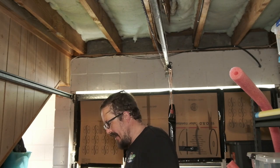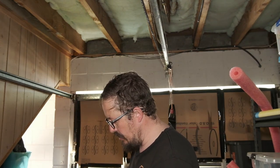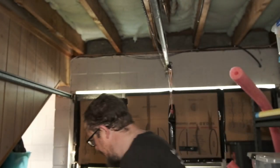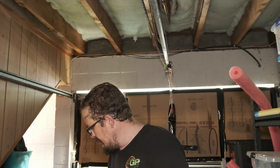All three pumpkins have germinated, which is good. Cranking the temperature up and putting the lid on the box definitely helped, and making sure they stayed moist — I had to add a bit more water to their little plastic bags. This is the first one, just about to pop up. Pumpkin two has split open. And pumpkin three has super crazy explosive growth. Both of them are going to get put into a pot right now. All three seeds are in three separate pots — I've used slightly smaller pots this year just because they were the closest thing I had on hand. I'm very happy with how these seeds germinated.